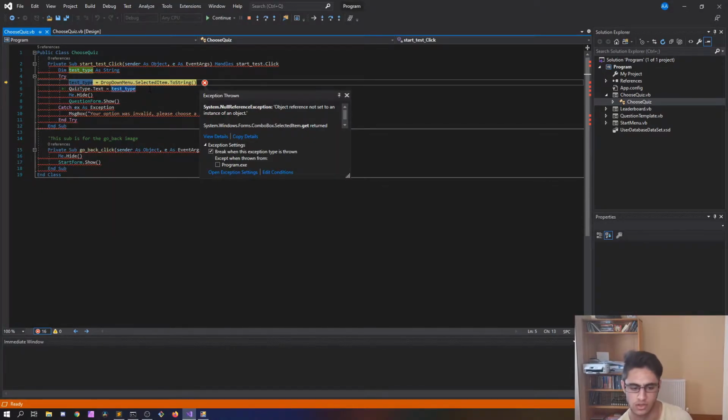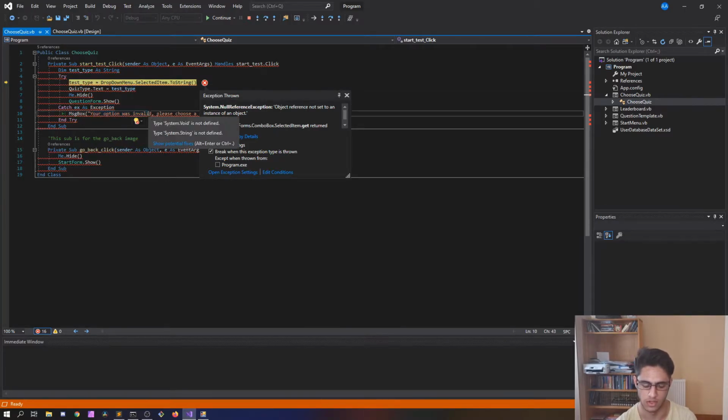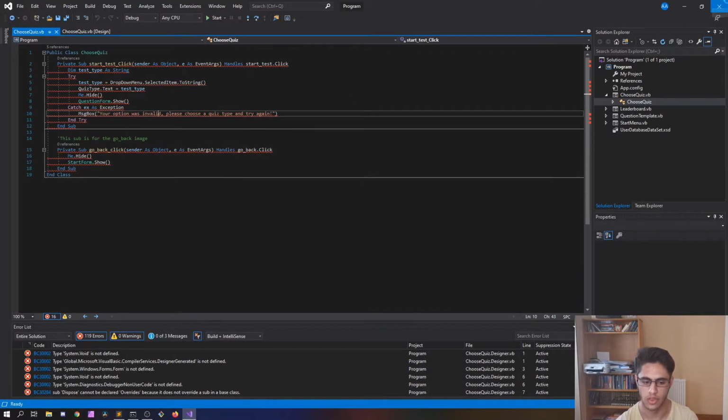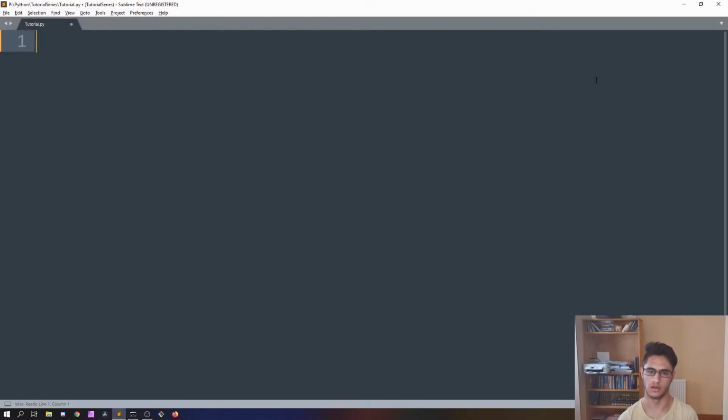It shouldn't do that. It should just catch the error and then say that your option was invalid, please choose again. It's been over a few months since I worked on this project, but anyway, they're supposed to catch an error. They try something, and if there was an error, they catch it, and then they tell the user that there is an error in your input or anything basically.